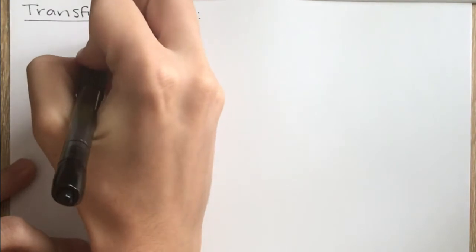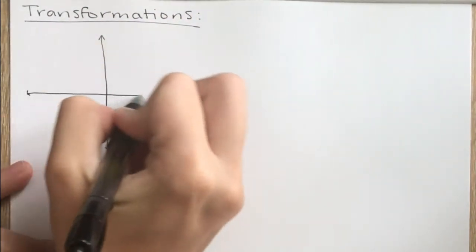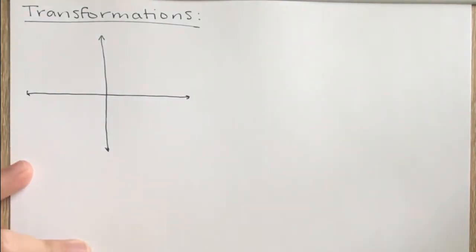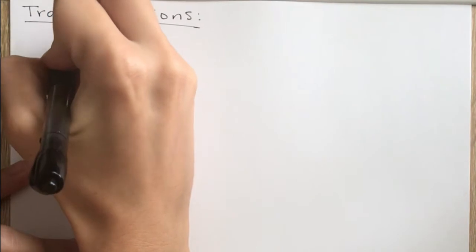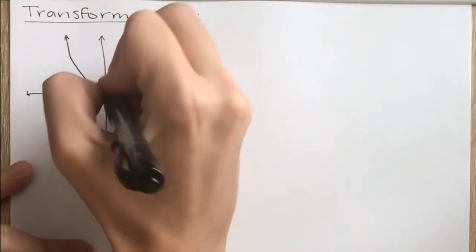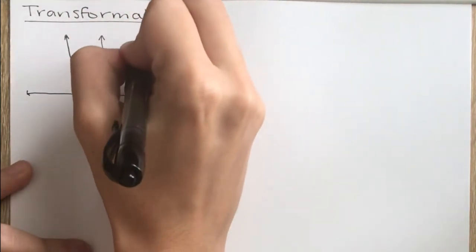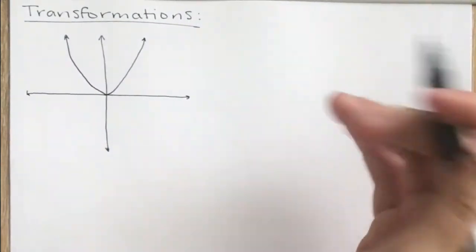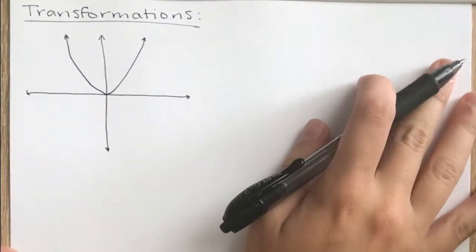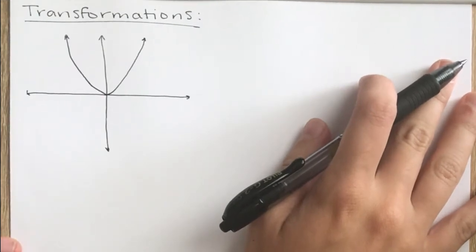So we've looked at lots of types of functions so far this semester. For example, one that hopefully we're getting pretty familiar with is a regular old quadratic, right? This is kind of the graph, f of x equals x squared. But there are lots of other quadratics, right?